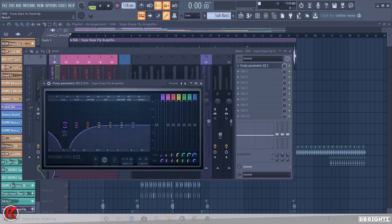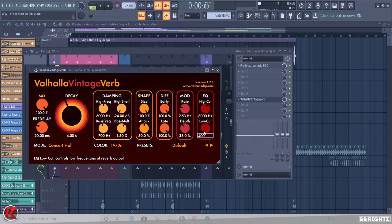So yeah, we're going to EQ this a bit, take some of the low end out. We're going to add some delay and reverb. Valhalla Vintage, what I use as a reverb preset for vocals is a 400 hertz low cut, a 4 second decay. Sometimes I'll switch it to 3 seconds and a 25% mix. But again, it always changes.